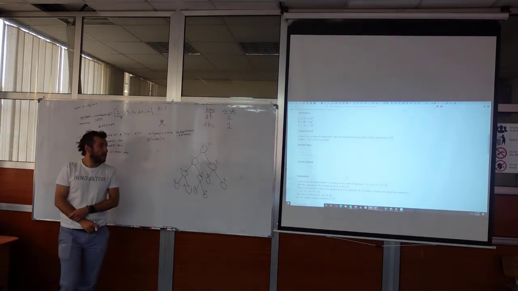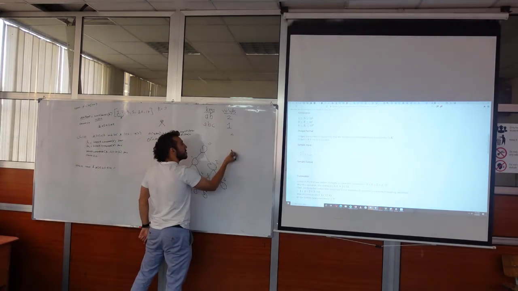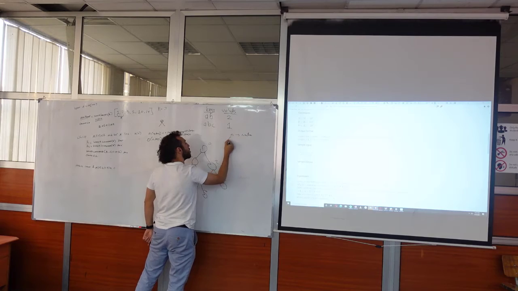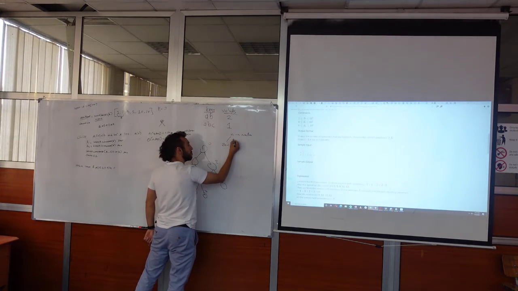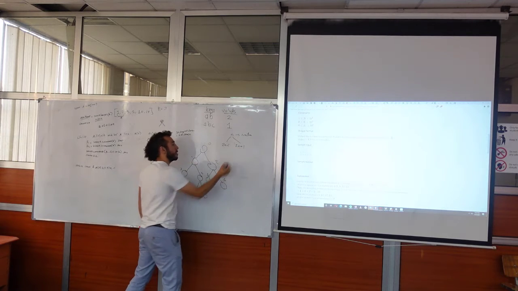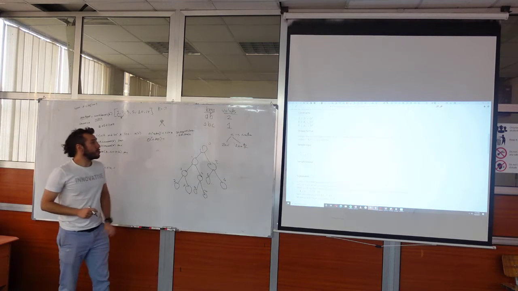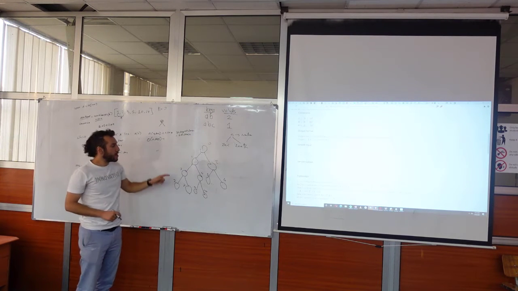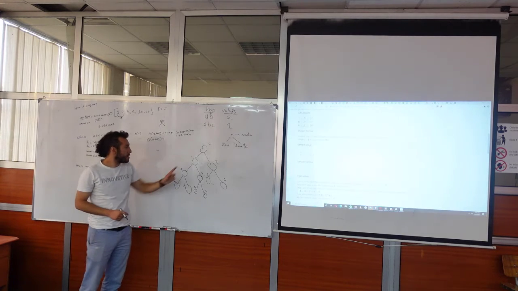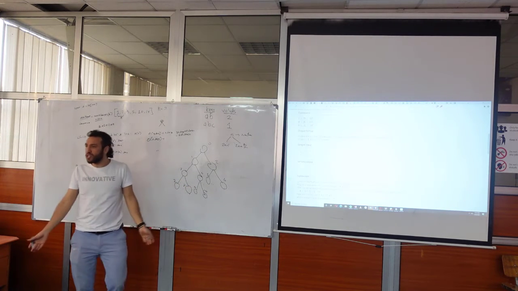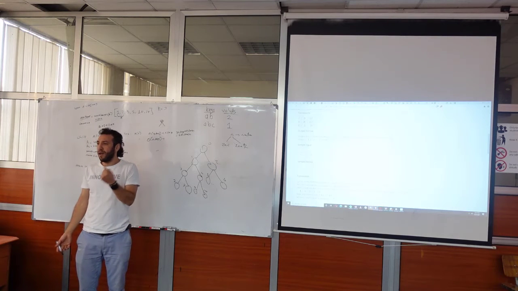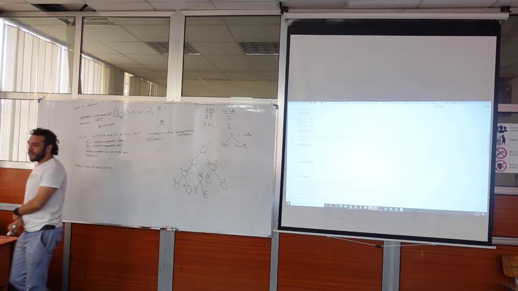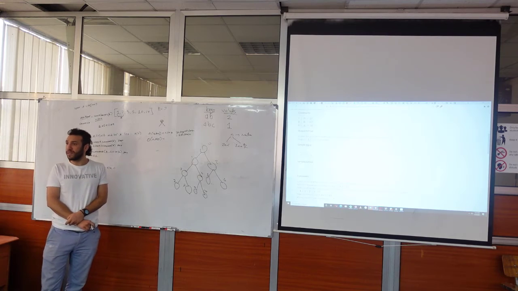Yes? 2 times n plus 1 and 2 times n plus 2. So if n is the node number, then 2 times n plus 1, and 2 times n plus 2, right? Now let's take a look. Here, n is 0, and the formula says this is 1 and this is 2. And here, n is 1, and the formula says it is 3 and 4. As you see, for both children, the difference between their numbers is 1, because that's how we number things. We started from 0 and we numbered them in the order of coming into the tree.